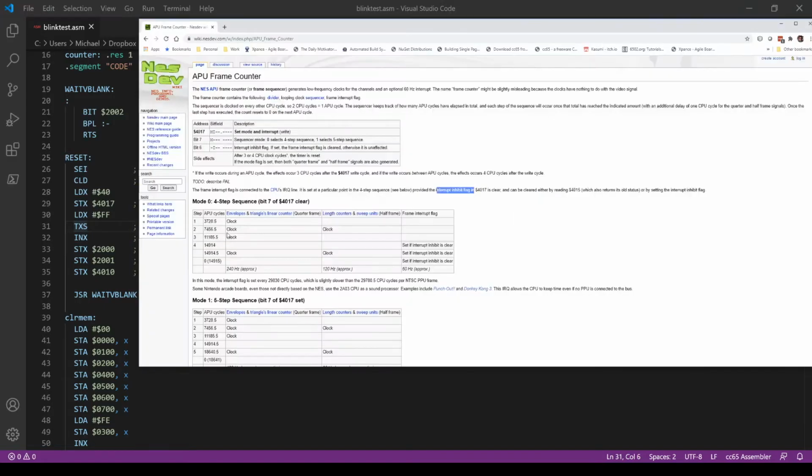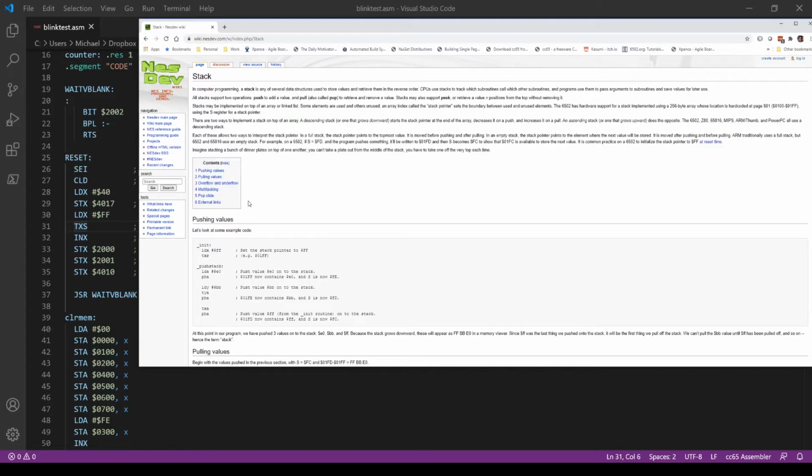The stack lives in a specific area of memory. The base of the address, I believe it is 02 always. Is it 01? It's 01, sorry. Right. So it lives at the end of the RAM.